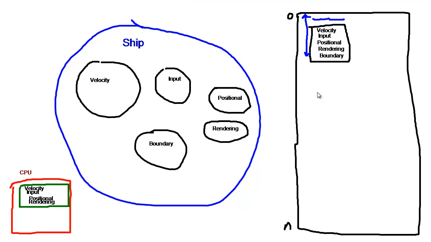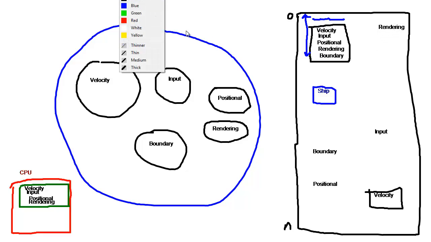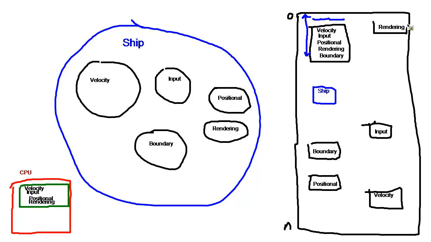Okay, so it's very possible that with this ship, I say new ship, and we'll do this one in blue. I'm going to say new ship, and new decides to put the ship here. All right, and then I say, okay, well, give me a new velocity component. All right, we'll go over here, and new decides, for some whatever reason, the velocity component ends up over here. So velocity, and we'll circle this component instance in black. And let's say input ends up over here. Input, and boundary handling conditions over here. And that's probably enough for now, I guess. Oh, why not? Positional, and rendering. We'll put rendering way up here. Rendering. And sure enough, it's roughly the same amount of data that we're taking up. If I could draw these things to scale, it would be roughly the same amount of heap space. But now all of a sudden, it's scattered around. Okay, my ship data is scattered around the heap.